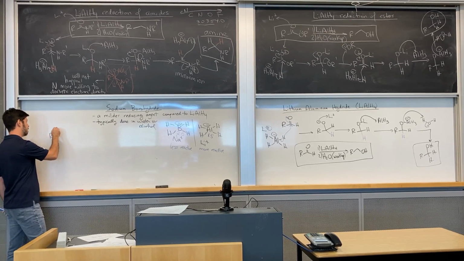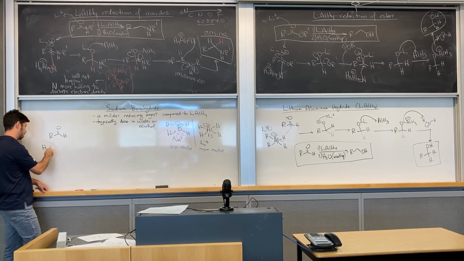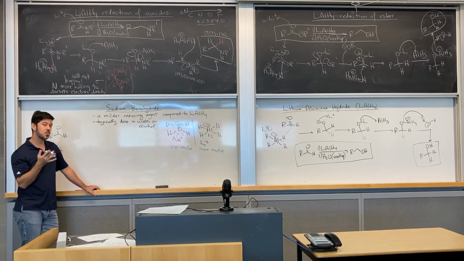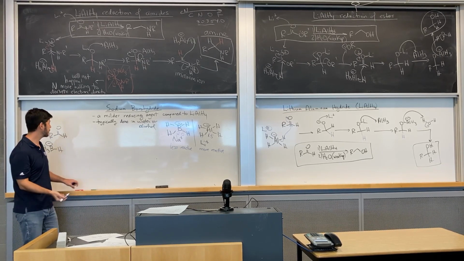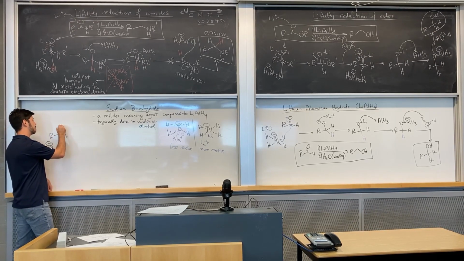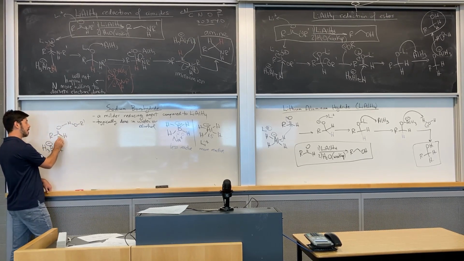So let's take a look at the reduction of an aldehyde using sodium borohydride. If you really don't use water or methanol, you might not get this reaction to work as well as you would like. So how does the water and the alcohol play an impact? Well, one thing that's thought to happen is that there's a hydrogen bond network where you get some partial activation of this carbonyl group by nearby hydrogen bond donors from something like water or alcohol. That helps to push the dipole here and make that more electrophilic.